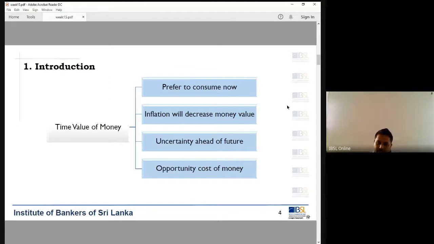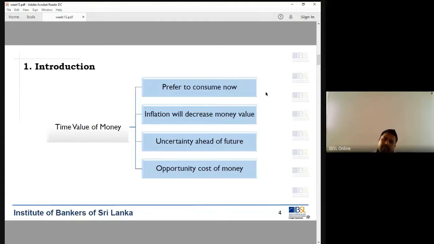So the factors that we discussed in the class example of 1000 rupees now versus 1000 rupees in 7 months' time: the time value of money suggests that those two are going to differ from each other. That 1000 rupees at 7 months' time is a different number from the 1000 rupees now, which could be summarized in some of these factors. The first one is that we always prefer to consume now rather than in a later period. Let's say if you don't even consume, that's okay. You can keep that money in a safe place, and you can have that money at your disposal rather than waiting 7 months to get the 1000 rupees.